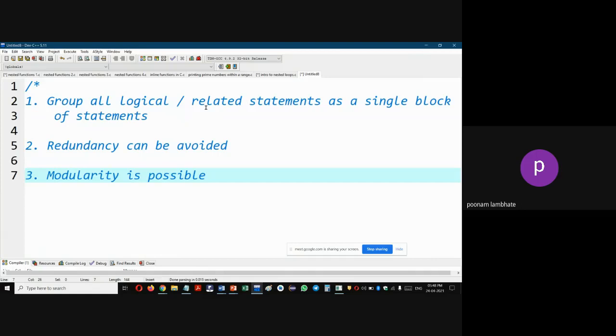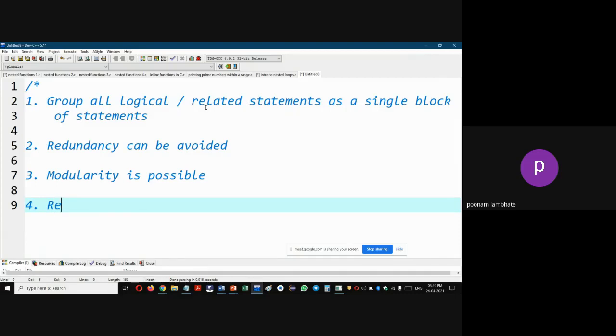So what will happen? Process 1 is handled by function 1, process 2 is handled by function 2, and so on till process n is handled by function n. All these functions can be executed in whichever order you want, and you can solve a big problem. The big problem is distributed into smaller parts which are handled independently or dependently. You can solve each part and then combine the solutions to obtain the solution of the bigger original problem. This is called modularity.